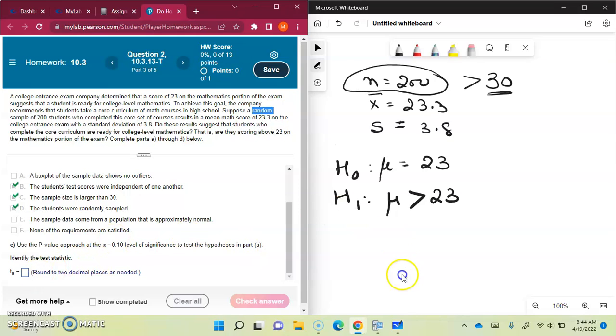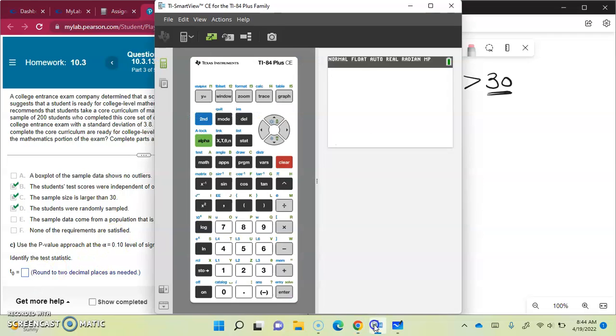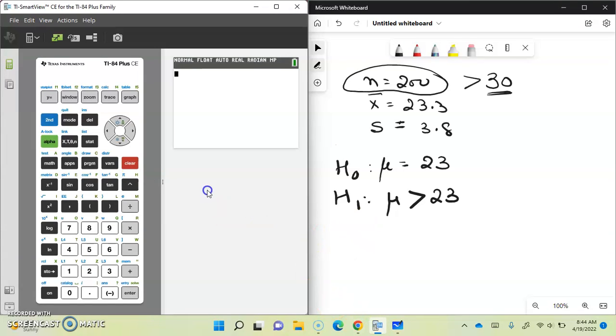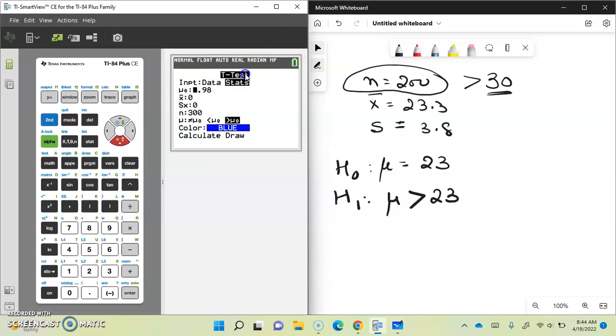Identify the test statistic. So if all that is correct, for the sample mean, one population, you need to use the t-test. It's here in stat test. We have stats given to you, so highlight stats here. The mean is 23, the original mean. The sample mean is 23.3. Standard deviation is 3.08, and the sample size is 200, and we are into the more than type, so highlight that.